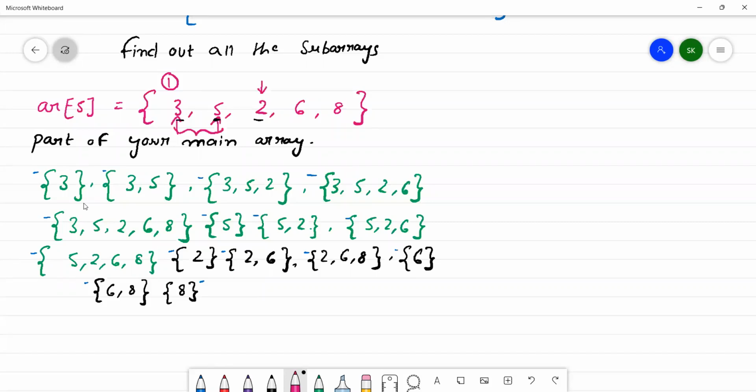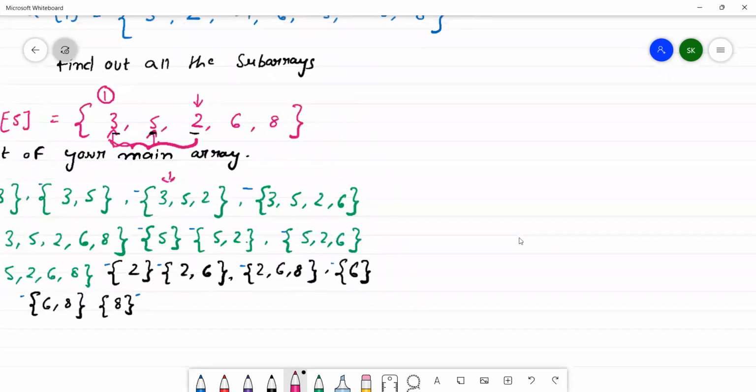Moving on to the next number, these three constitute a subarray, and similarly it goes on. I picked one number and continued through the entire array. Then I picked 5 and again continued through the entire array. That means I am traversing the numbers one by one, yes or no?